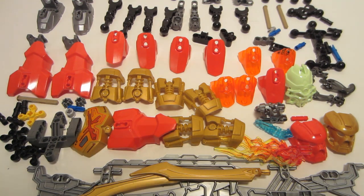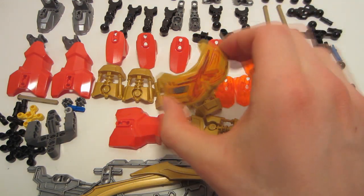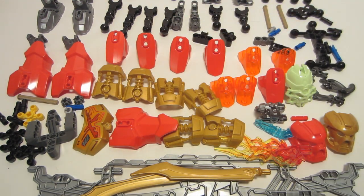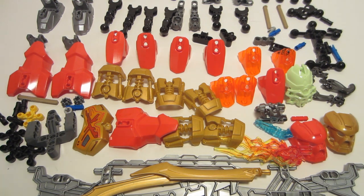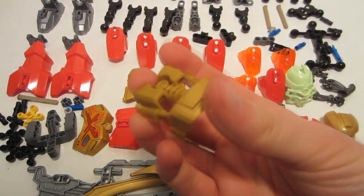And that's it. Pretty much covers all the recolors. I think this is new in gold, though. I may be wrong, it is printed. It's not a sticker. But I may be wrong about it being new in gold. However, that's not the most interesting part about all of this. The most interesting part are the new pieces, specifically these.